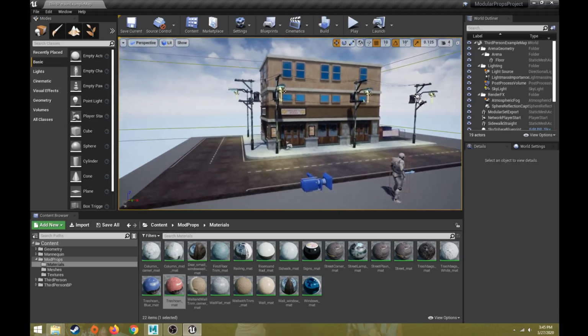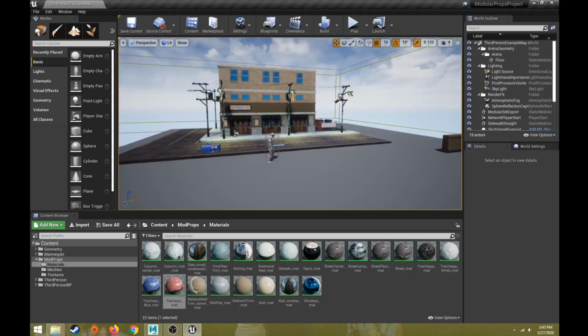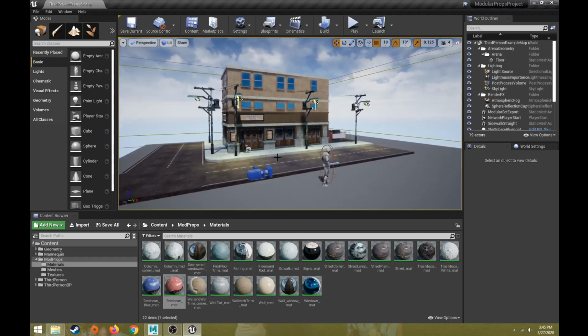All right, so everything is displaying how we want to. The texture is displaying properly. I'll come back and in the next video talk about lighting and kind of finalizing our project.